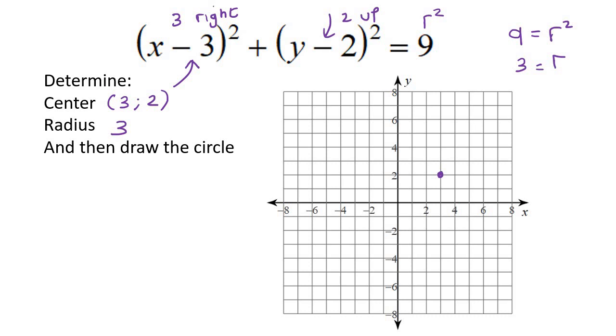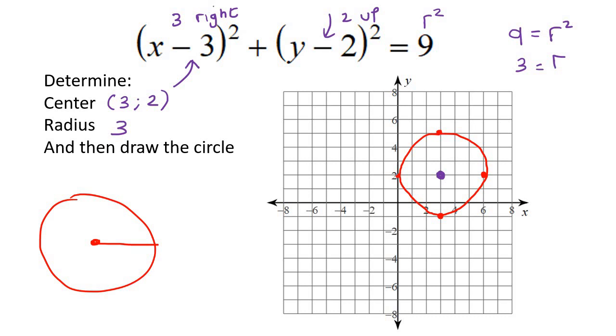To do that, what I would recommend is if this is your center point, then the radius, remember, is the distance from the center to the outside of the circle. So we could go 3 to the right and make a little dot. We could go 3 up, make a little dot. We could go 3 to the left, make a little dot, and go 3 down and make a little dot. And then you can, as neatly as possible, try to draw a circle through each of those points. Let's see how well this looks. Ugh, it's actually terrible. So let's try again. The rest of this lesson is just going to be us practicing this a few more times.